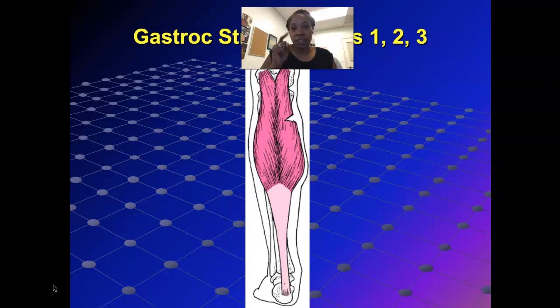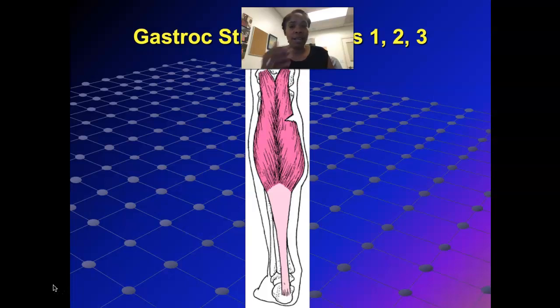So even though the patient has a ruptured, you ready for this, gastroc, they could certainly still be able to plantar flex and function because the soleus is typically still intact, right? So those are the 3 grades. Again, very rare, but we should still be able to assess it.